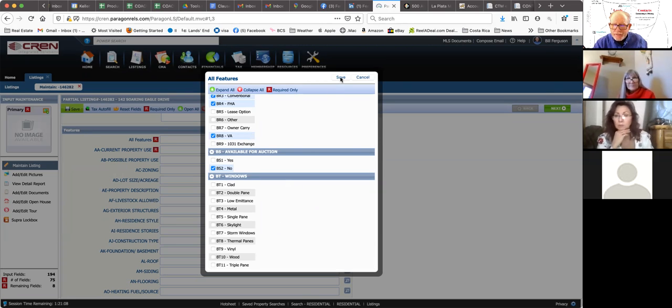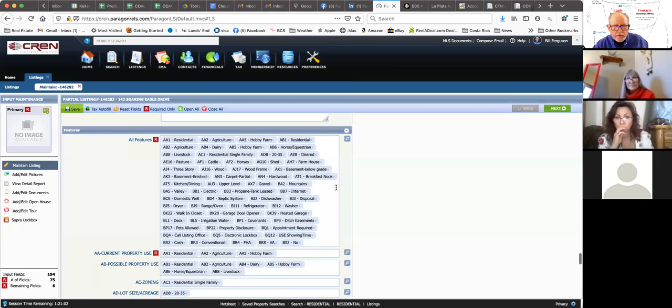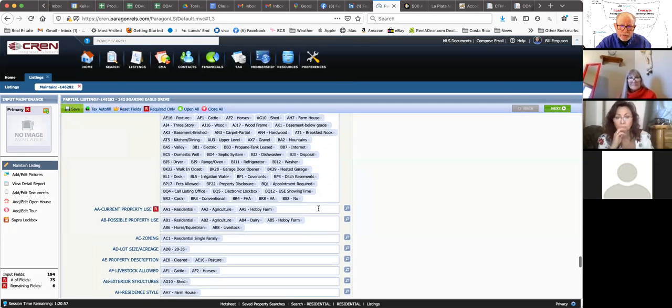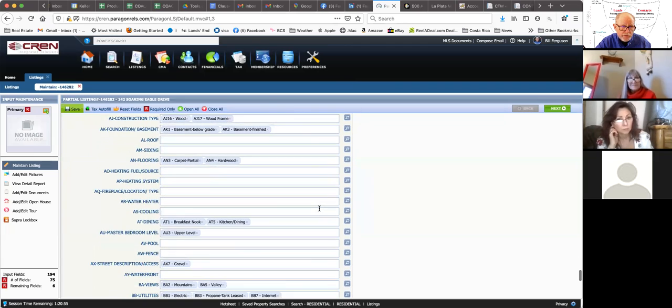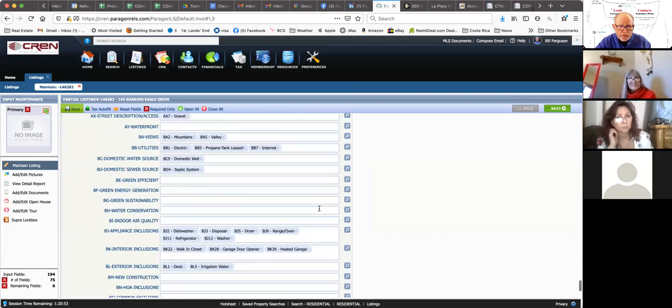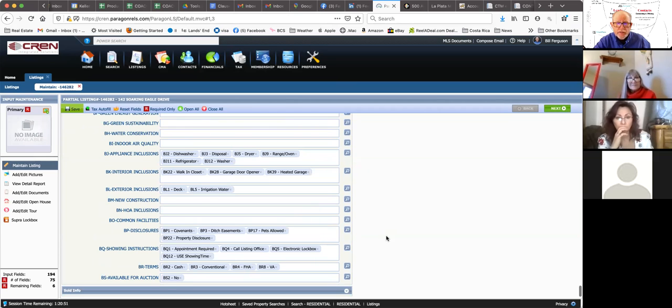And then I'm going to simply hit save. And when I do, it's going to take all those things that I've checked and dump them in there, which is way easier than trying to figure out what to put in there. Okay. So you can see that's got all that good stuff. And then the last section, which we can't fill out yet, is the sold section, right? The sold section, you can only fill out when it's actually sold.